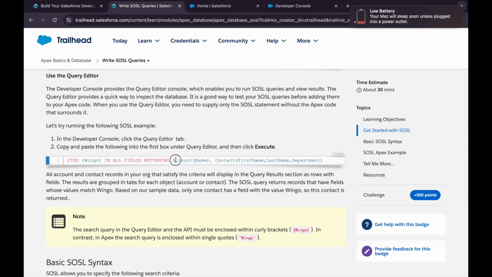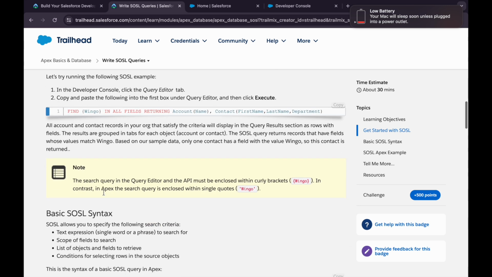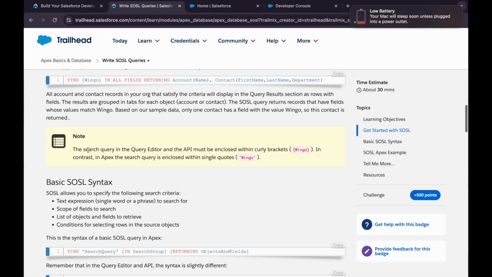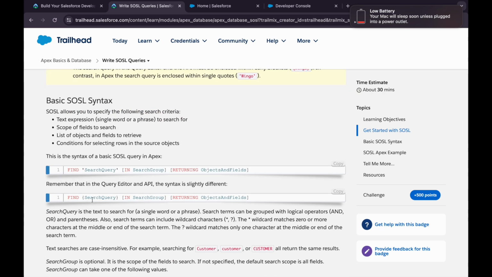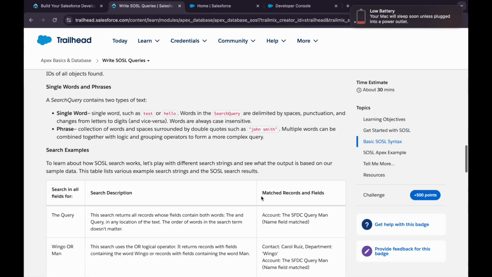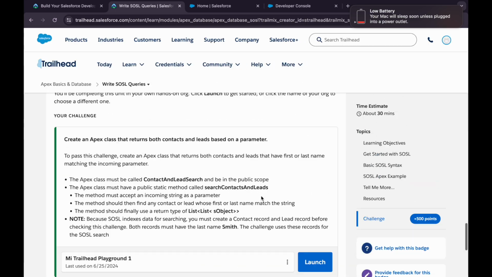This will be what it will be returning, and this we need to search for, like a variable, or we can write star. So the search query in the query editor must be enclosed within curly braces. Okay, so we are searching for this in the search group, in whatever object or field we want to search, and this is what it should return. Okay, so let's move on to the challenge.